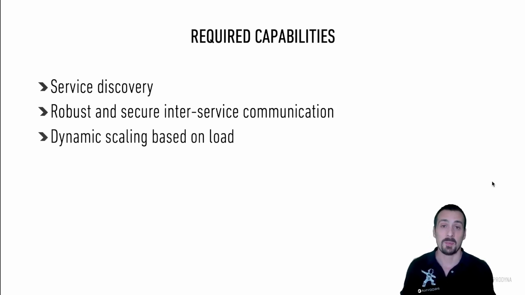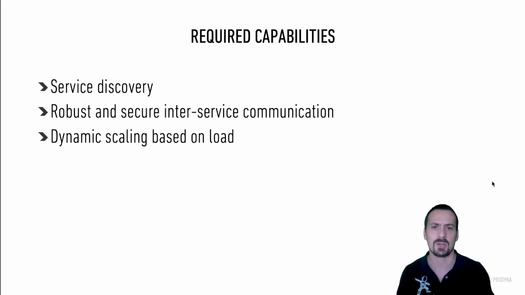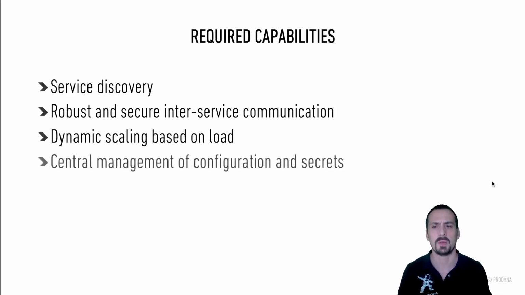Dynamic scaling is one of the big promises that I get when starting with microservices. But how does this actually work? How can I, depending on the load, scale out my services, create new instances, and so on? I need a platform that supports this, and the overall architecture of my services needs to be able to support this. So this is a capability I have to really build into the overall system from day one.